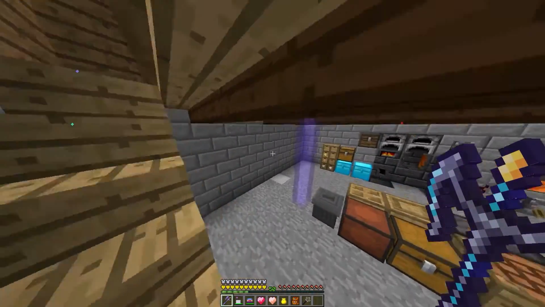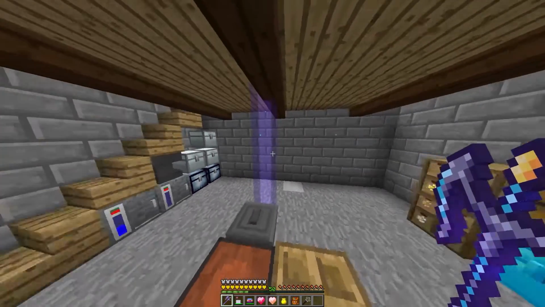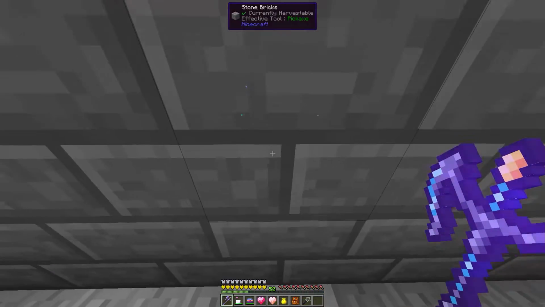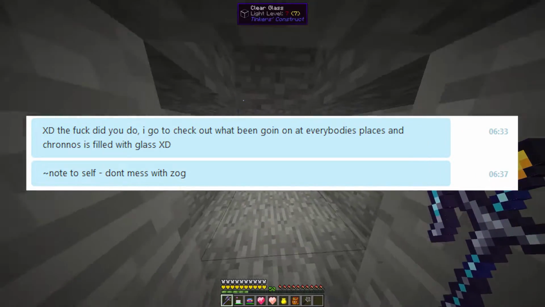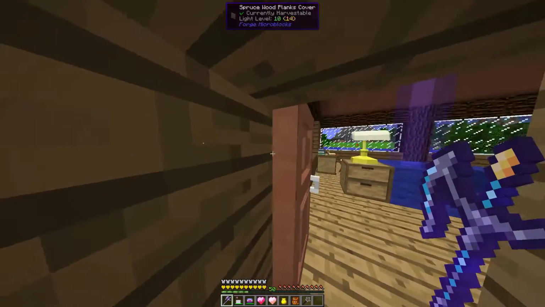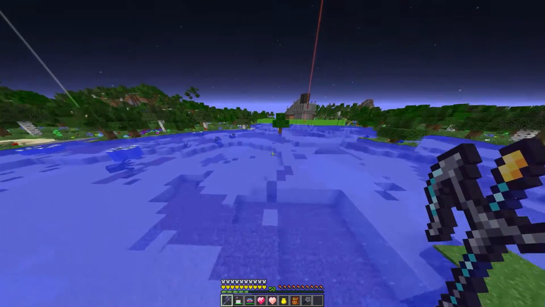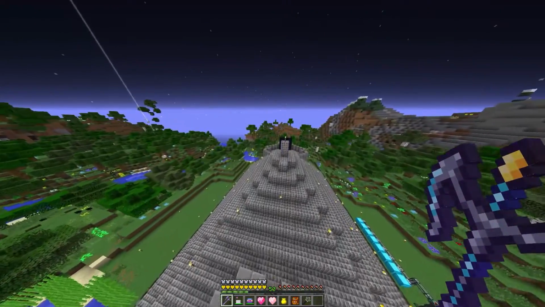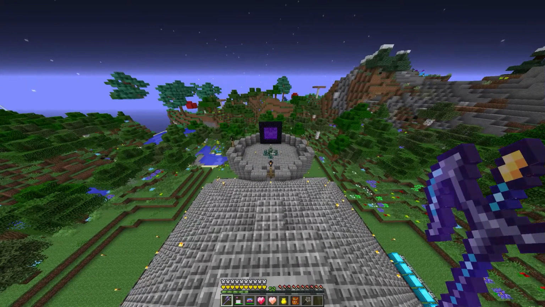I got it, but it was from Flame. Flame apparently logged onto the server, came over to Chronos for whatever reason, and then saw this, which was quite amusing. And this does look like nothing's changed, so that's a pretty funny reaction to it. If I remember correctly, it was a few hours ago now, his response was, "Note to self, don't mess with me."